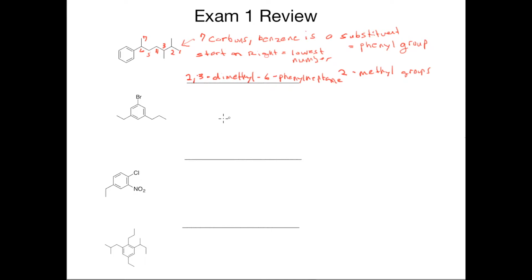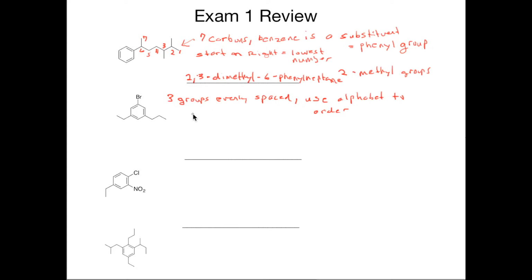All right, so now when we look at the other one here, we see that I have substituents that are equidistant from each other around the ring. So in order to know which way I need to go, I want to start alphabetically. That means that bromine here, because it's a B, is going to be position number 1. Then I have to decide, do I go to the left or do I go to the right? If I look to the left, I see that I have ethyl, and if I look at the right, I see that I have a propyl group. So E comes before P.